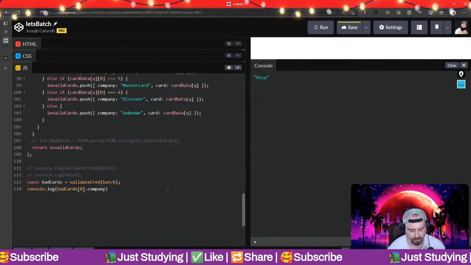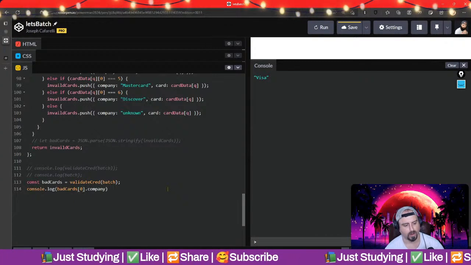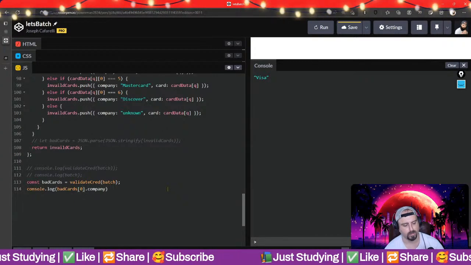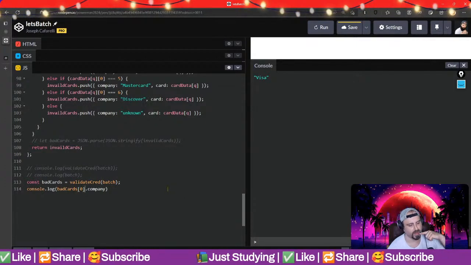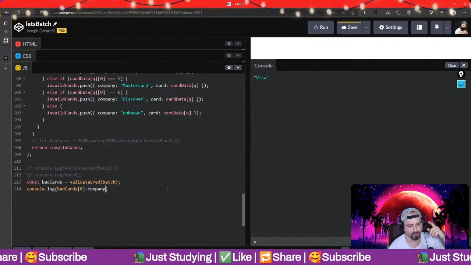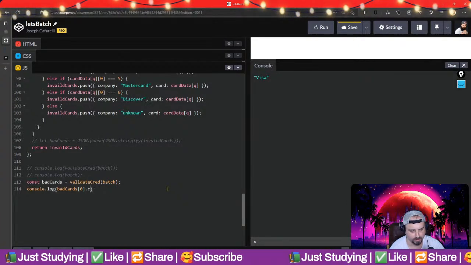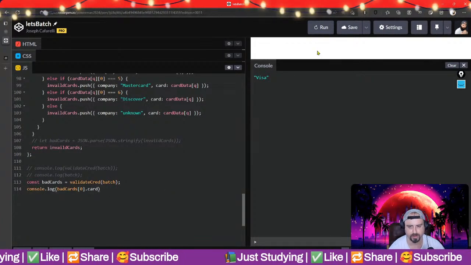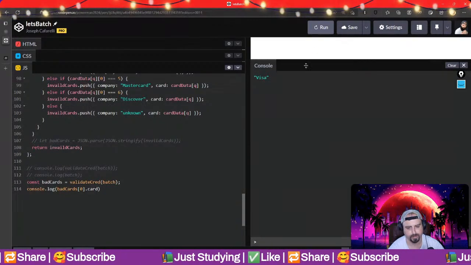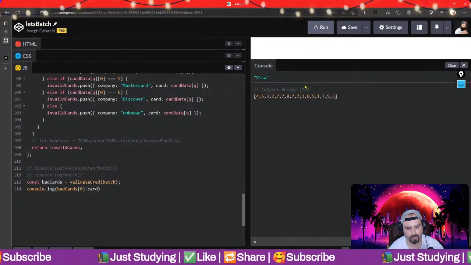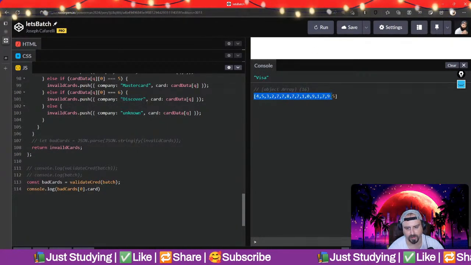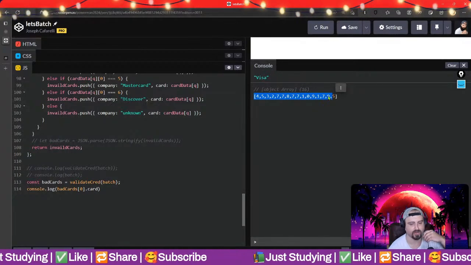So there's 8 in there, so we can iterate over that, and then if we want the card, so that's the company, and then we want the card object, so that would be the card right there. Okay, so that's what I wanted it to do. Perfect.